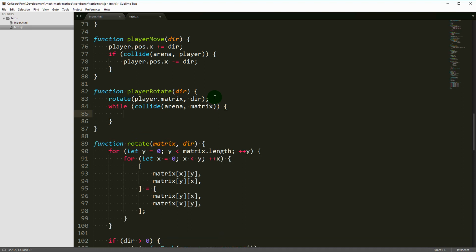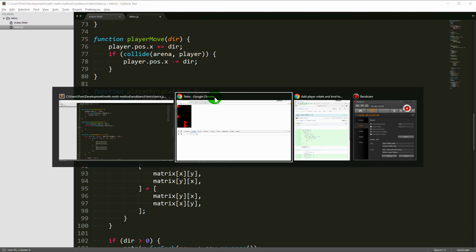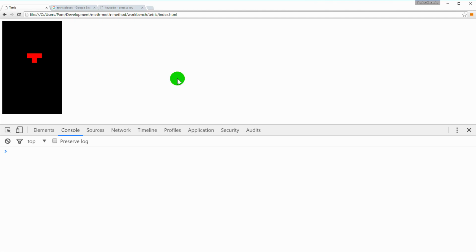And the thing we want to do is to move the piece left and right, basically to see if we have cleared the obstacle. So imagine this, that we're at the wall here and we rotate. Then we can check, move it to the left and check collide again. And in this case, it will be fine.